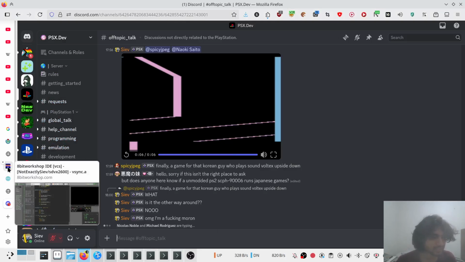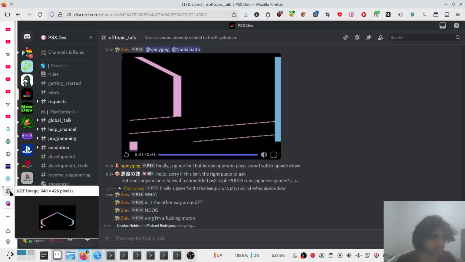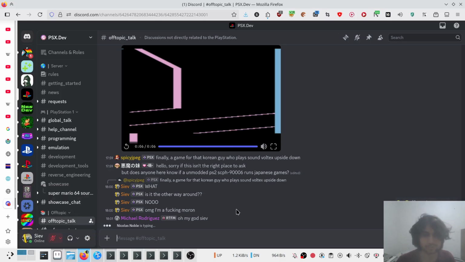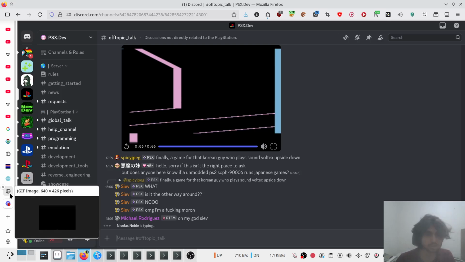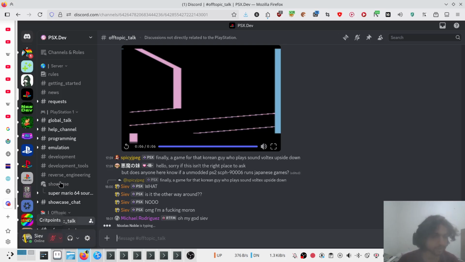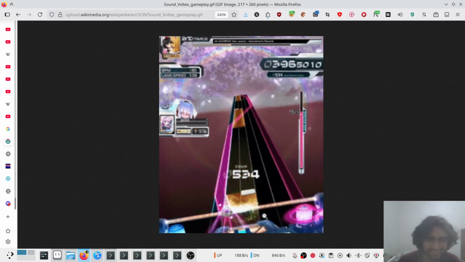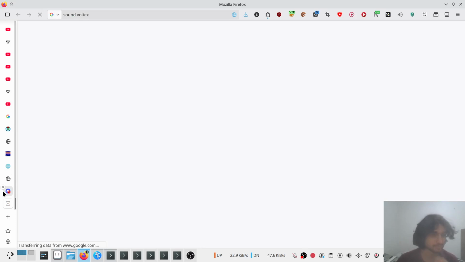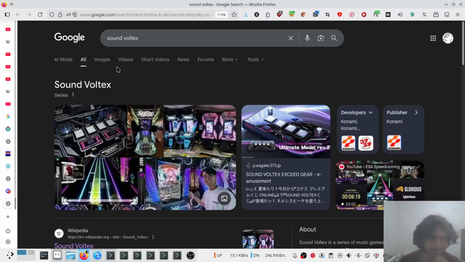I completely forgot what I was even gonna do. Oh yeah, paddle graphics. I was gonna look at a still of Sound Voltex before I was told the game is upside down.